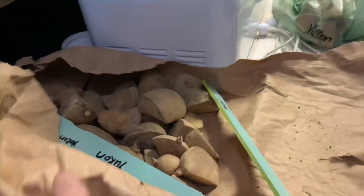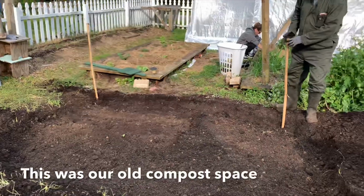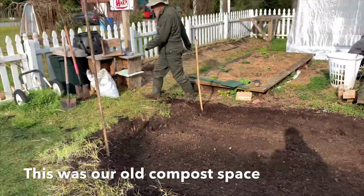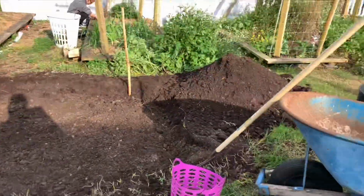Of the bad kind. And so these are the reds, which are really pretty, and you can tell the Kennebecs are white, and then the Yukons are gold. So we have, David has dug the whole bed out. It's really pretty, and it's gonna be so much prettier to have it here rather than that old tarp that used to sit here. Everybody's gonna be happy about that.